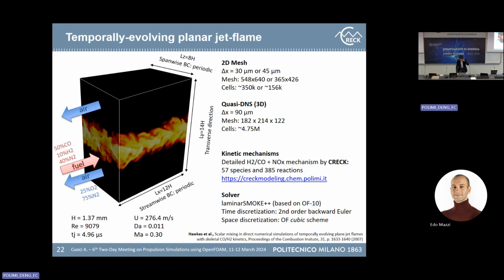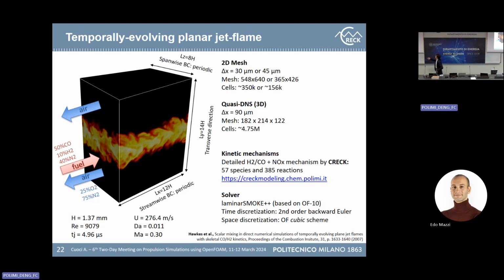Okay, so an example. The first example is a temporally evolving non-premixed planar jet flame, which was proposed by Hawkes several years ago. This is a quite well-known benchmark test for people doing DNS of turbulent flows. So we studied this case here.